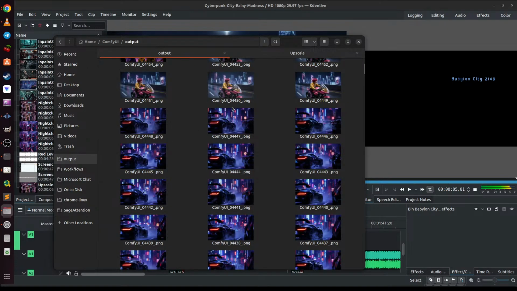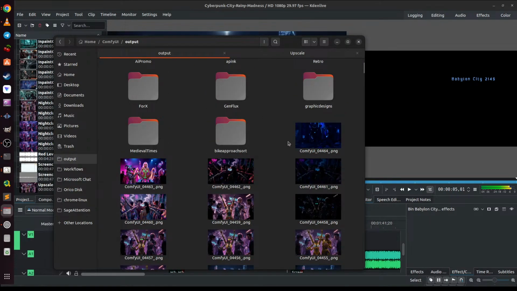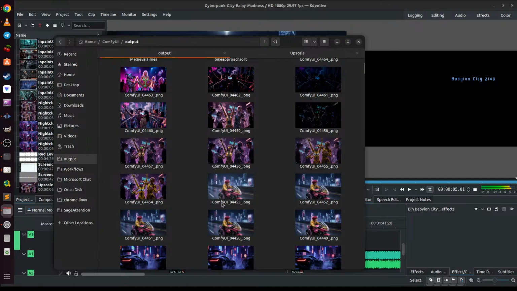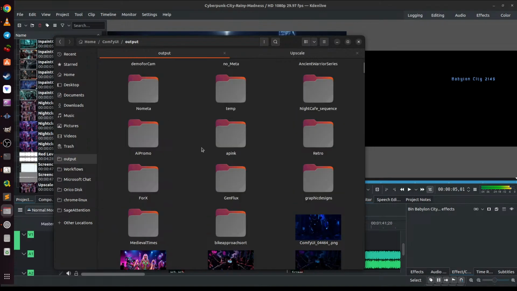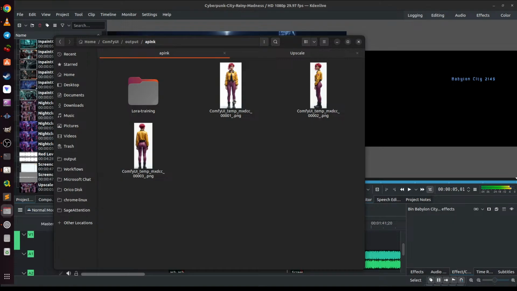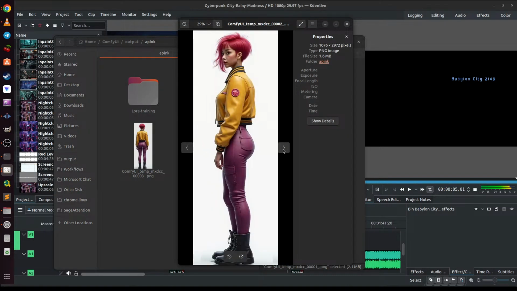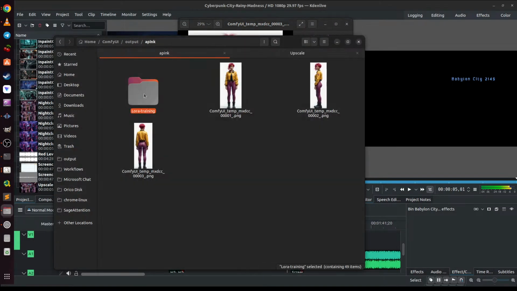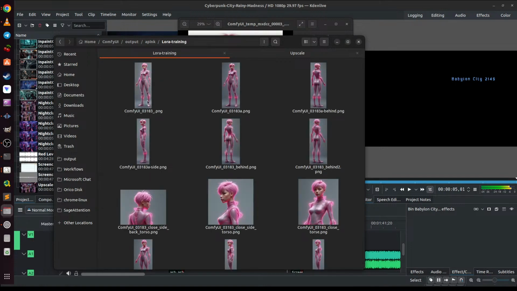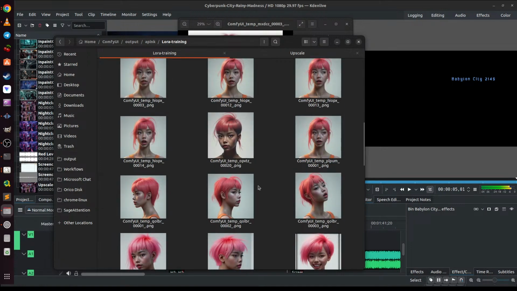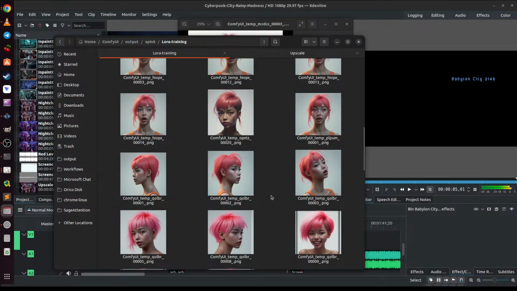Because this character, as you can see, I'm going through this manipulation of this character multiple times right here. I think it's A Pink. Yeah, this one. The A stands for Alyssa, but I just randomly named it that. But it's based on this character here. I don't know if this is the official LoRA training for it. It probably isn't, but it's based upon a bunch of images that I compiled together of this person.